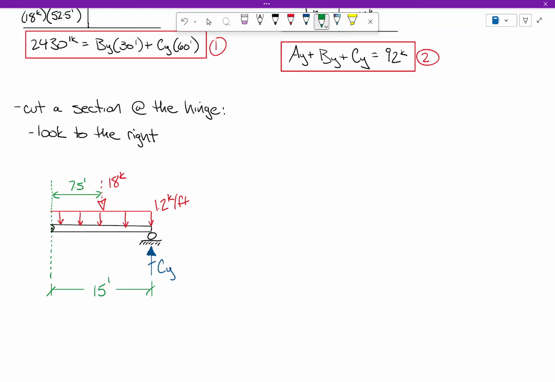This wouldn't be 18 kips anymore. It would be less than 18 kips. Okay? So I do want you to get into the habit of thinking, okay, if I cut a section through a load, I need to redo this part all over again. Okay? Does that make sense? All right. Now, there are unknown forces there at the hinge. Okay? We're cutting a section through the structure. So there's a possible force in the y direction. We'll just call it Fy. And there's a possible Fx.